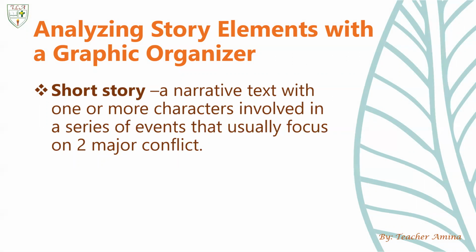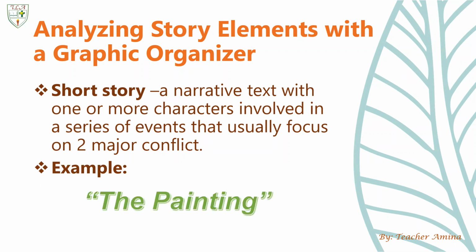It's narrative text with one or more characters involved in a series of events that usually focus on two major conflicts. Example, the story, the painting, which is our story last week. Okay, it's an example of a short story. So here's an example of a graphic organizer for analyzing story elements.